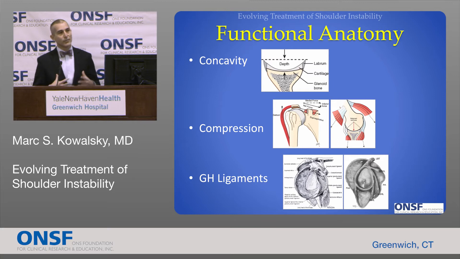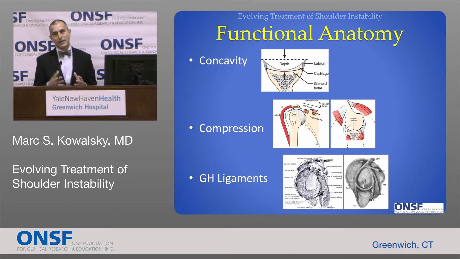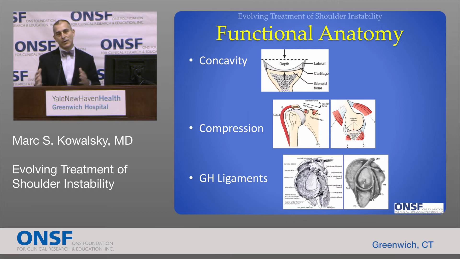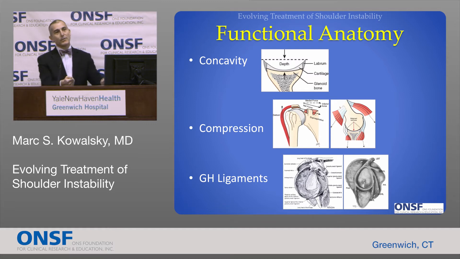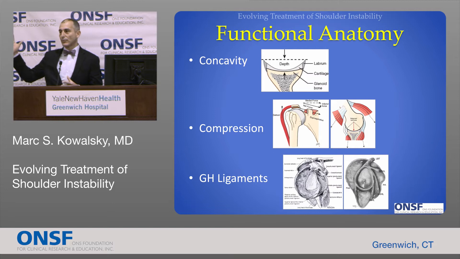There are certain parts of our anatomy that help confer some additional stability to the joint. First is the concavity of the other structures. The dish is relatively shallow, but the joint surface cartilage that covers the socket is not uniform — it's thinner at the center and thicker at the periphery, making the glenoid a little more curved. You also have the labrum, the soft tissue bumper that runs around the edge of the socket, which serves to deepen the socket about 50% and increases contact between ball and socket by as much as 75%. We then have our rotator cuff, the dynamic muscles that cross the joint, serving like reins on a horse — the subscapularis and infraspinatus help keep the ball centered in the joint, helping to prevent dislocations. And finally, we have our ligaments. The glenohumeral joint ligaments serve as check reins: when we get into that vulnerable position, those ligaments become taut and serve as another barrier to dislocation.